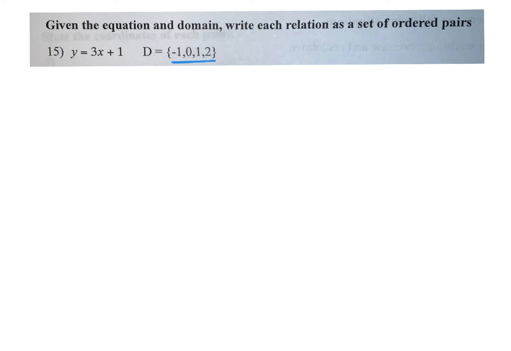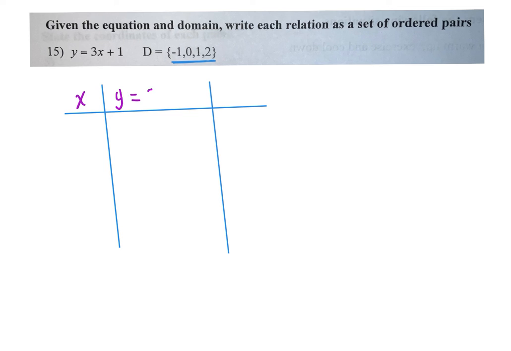To find the range, you are going to plug all of these x's in. So this is where we did this little chart with our x's and our y's to solve for them. You don't necessarily have to do a chart. This just helps set it up so you can see what your pairs look like. And so if my x's are -1, 0, 1, and 2, my y's are going to be based on that. We're just going to plug those in.